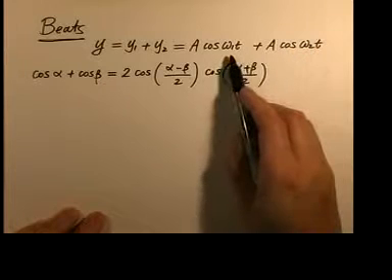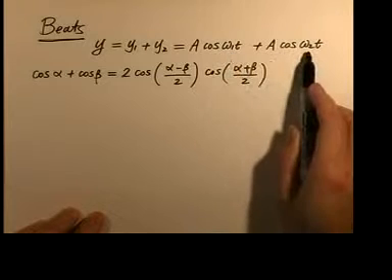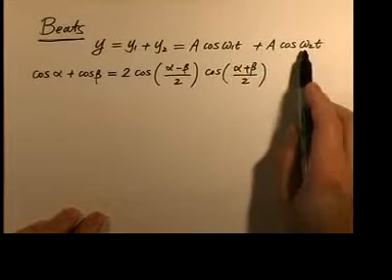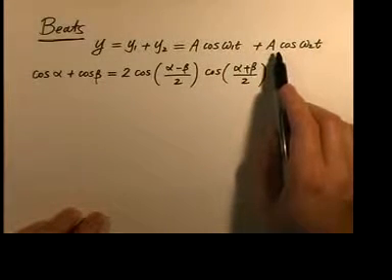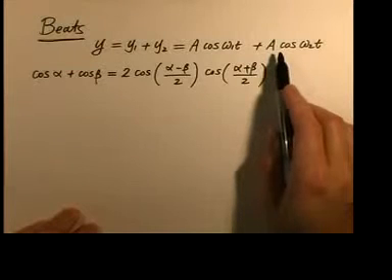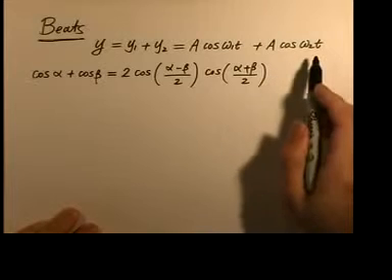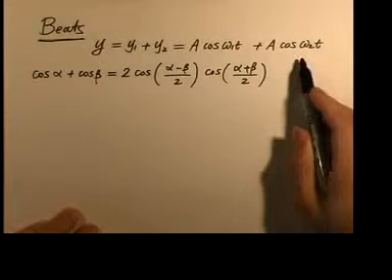So the first wave has an angular frequency omega 1. The second one has an angular frequency omega 2. Now, I want omega 1 and omega 2 to be slightly different from each other. However, I don't want them to be very different. Okay, so there's a slight difference only. And for simplicity, let's say they have the same amplitude. So for example, you can play 2 tuning forks. Say they differ by, say, 1 or 2 hertz. Here is the sound produced by tuning fork 1. Here's the sound produced by tuning fork 2.